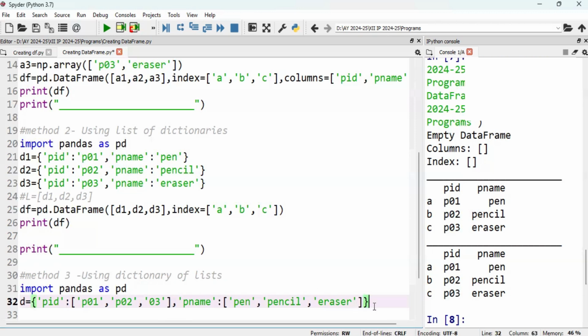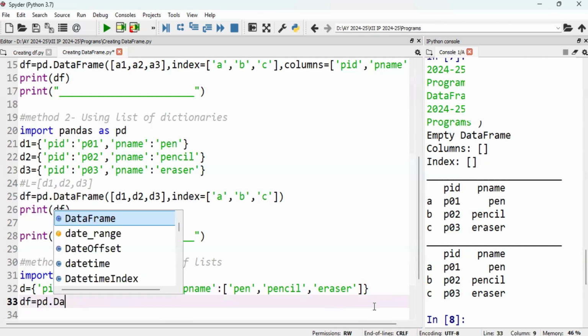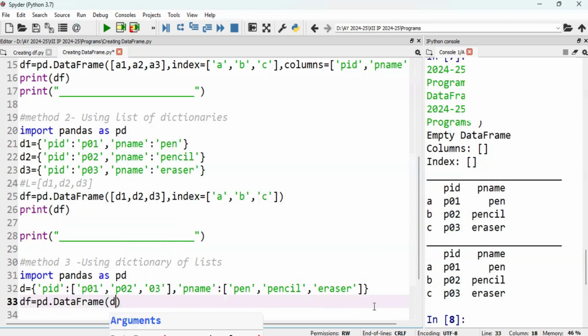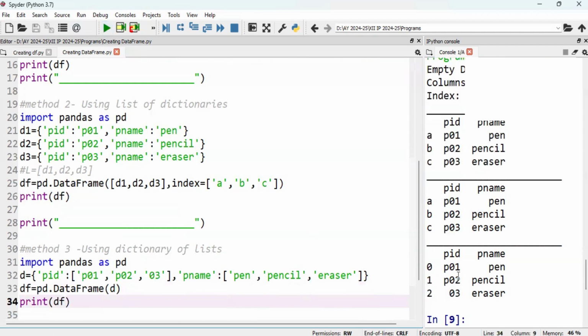Then after that, you are creating the data frame, df equal to pd dot DataFrame, and I'm passing the dictionary. And print df. When you run it again the same way, column names came, but the indexes haven't appeared.